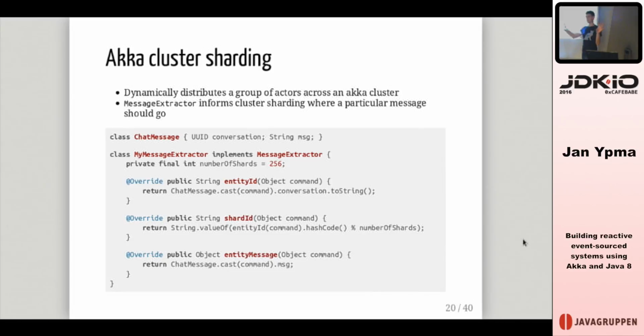Cluster sharding will use the Akka cluster of machines that are now linked together to build a pool of actors that serve a certain purpose. It's typically combined with Akka persistence, where you say, okay, I have these persistent actors, each with their own ID, and I want them to form a pool of actors that is automatically sharded across the cluster. And sharded means that rather than take a decision for each and every actor where it goes, these decisions are made in groups, in shards, so that there's less work and less overhead to keep, because you typically have millions of users and you don't want to make that decision or remember that for each user individually.